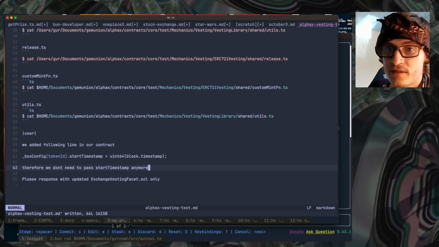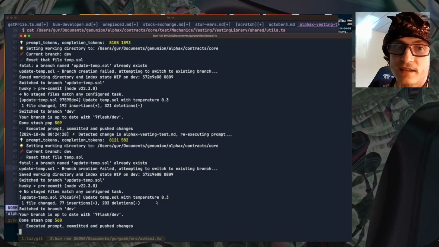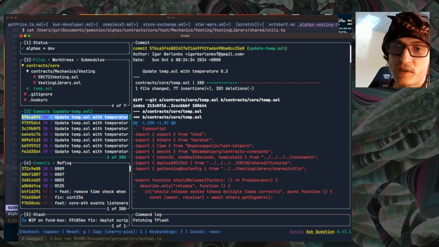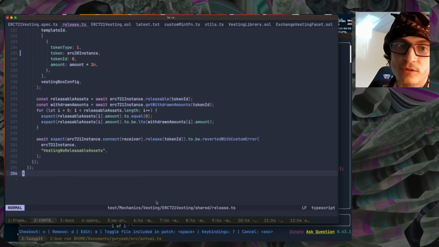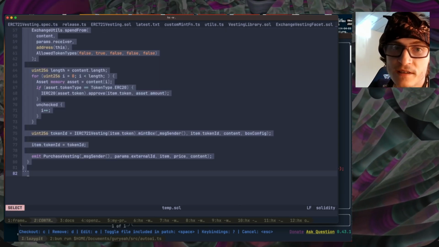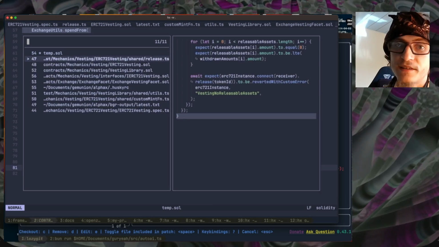And we also have special fields such as special markers to specify which part of the file we want to override and also which part of the response from AI we want to extract before overriding.